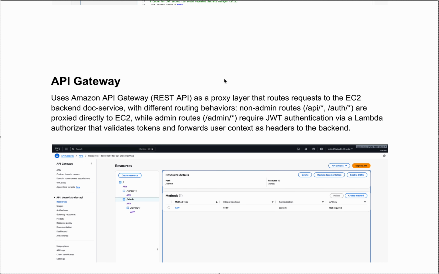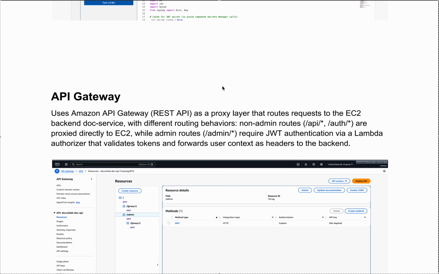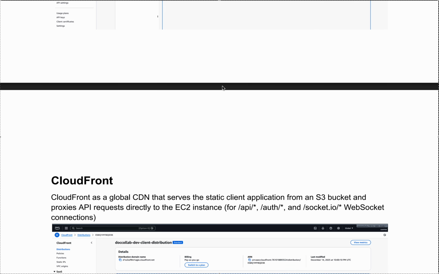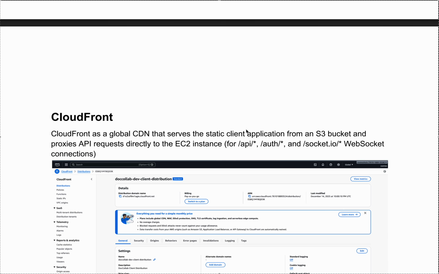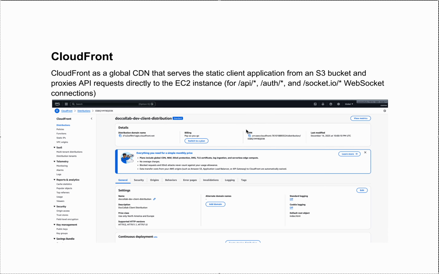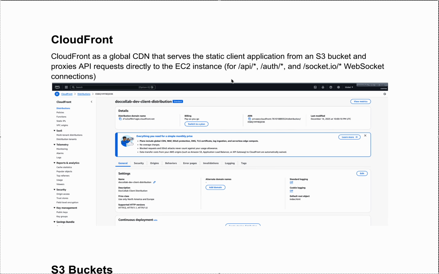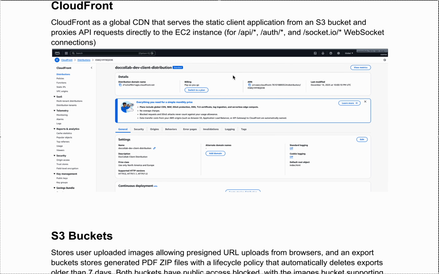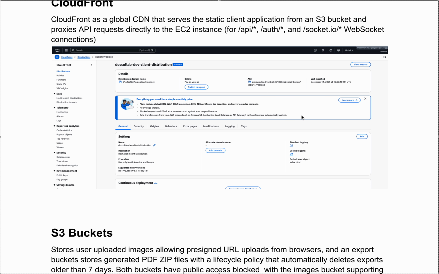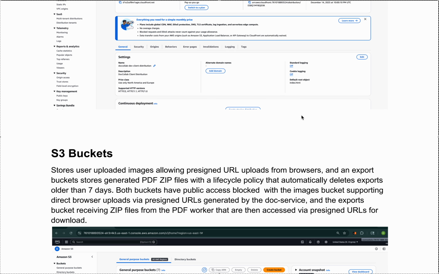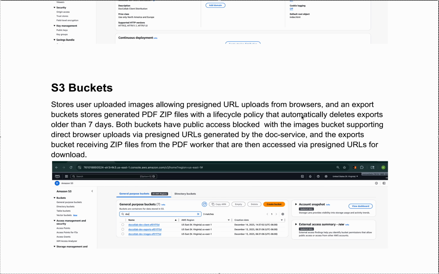So it invokes the JWT, and then it routes the calls to the database to provision users. CloudFront is the CDN. This is just CDN distribution, so it distributes those static files from S3 buckets to different regions. Pretty simple configuration that I have.